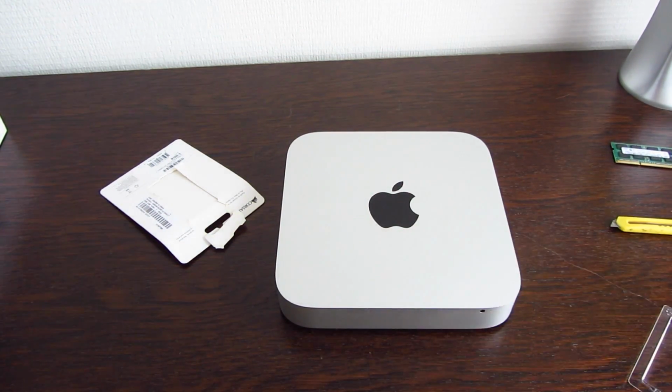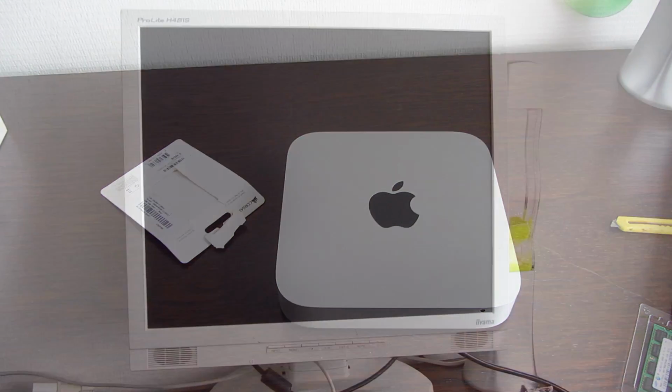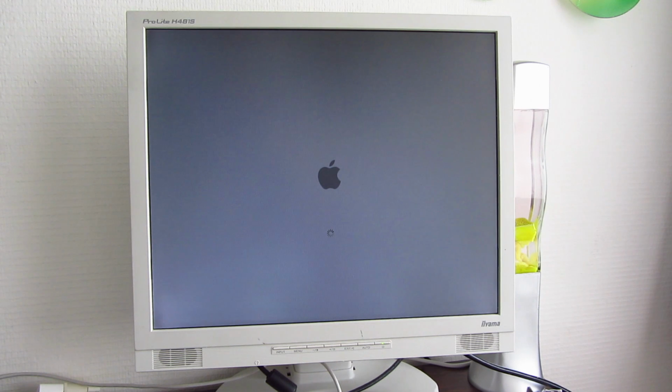So the other thing that we still need to do right now is to actually power it up and see if it works, because I haven't, of course, done that yet. So let's get a monitor, keyboard, and mouse in here, and take a look at how the Mac Mini performs. Alright, we're all set up. Let's power it on. There we go. This was the only DVI monitor I had on hand, so this is convenient. And let's see what it boots up into.